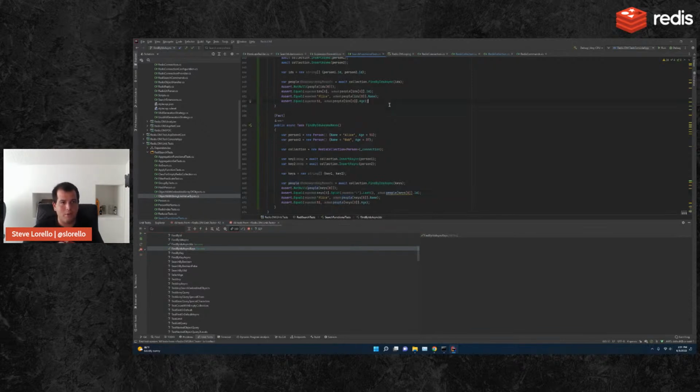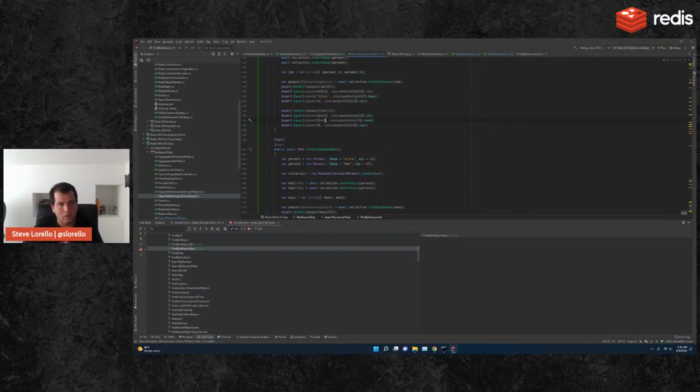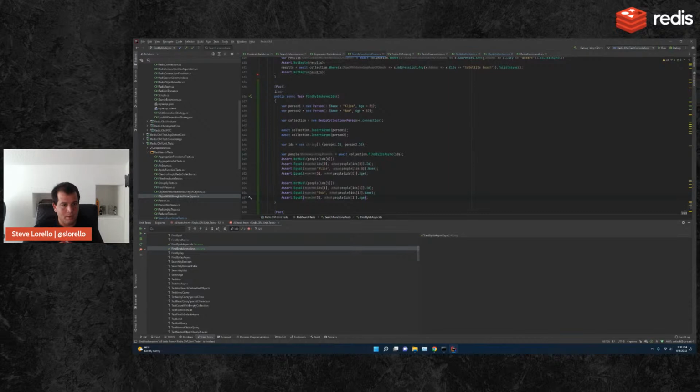And of course, in both of these cases, we need to make sure that we're also testing Bob. Seven.